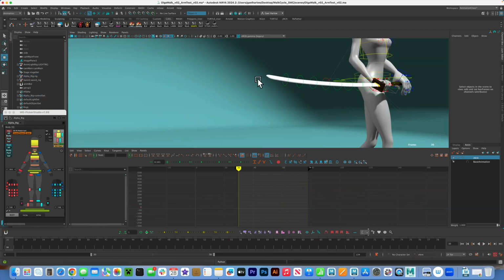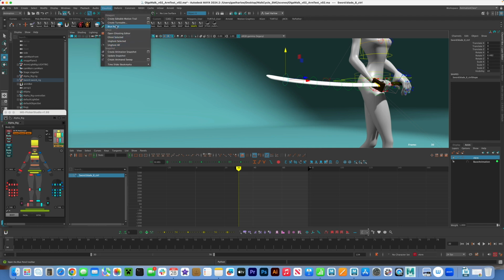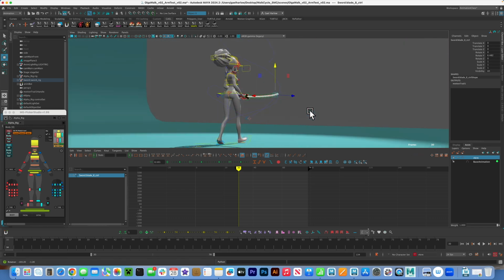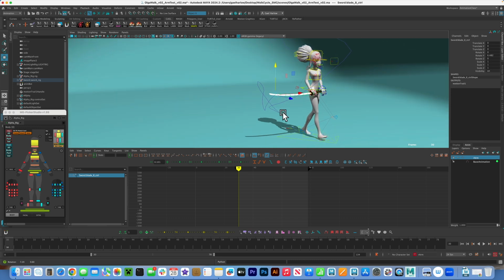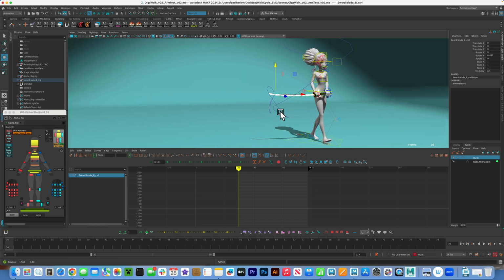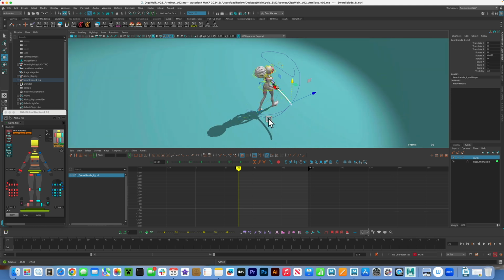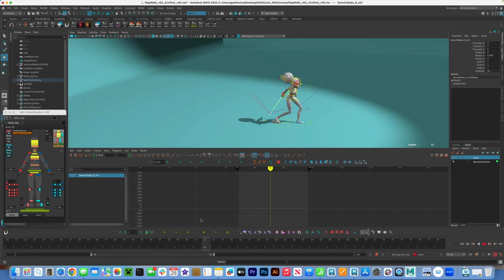Okay, and now I'm going to select this control right here, and I'm going to do the same thing. I'm going to say visualize, create editable motion trail. So now that I've got that motion trail, let's just make sure that this arc also looks lovely and doesn't have any weird hitches in it. It's kind of looking pretty nice. It could be a little broader right here.